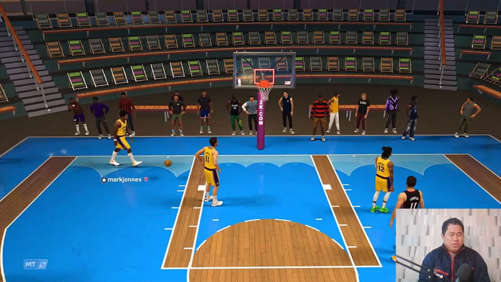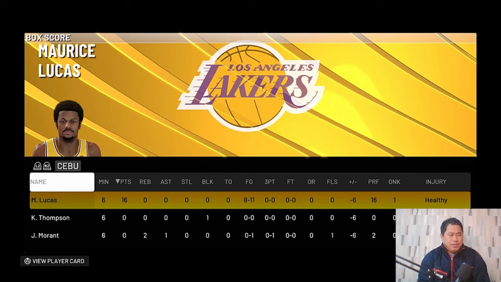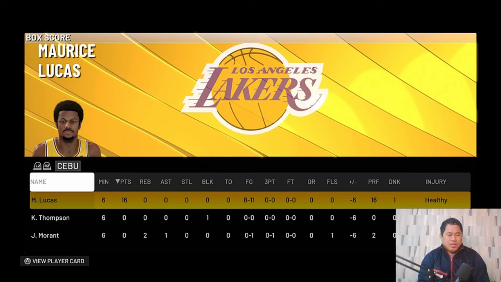Okay. Back score. Yeah, Maurice Lucas, 16 points. Can back down against LeBron, Galaxy Opal LeBron James. But we lost the game since our teammates, Klay Thompson and Ja Morant, are leaving their man wide open. A nice debut by Maurice Lucas though. I think he's quite useful. I think he's usable in online, but he can't shoot threes.